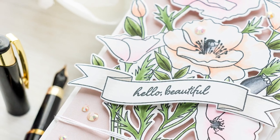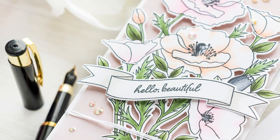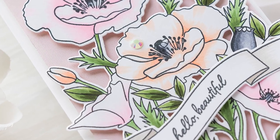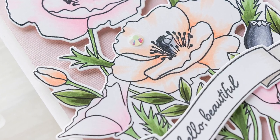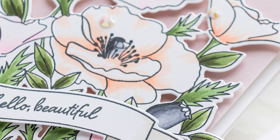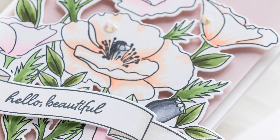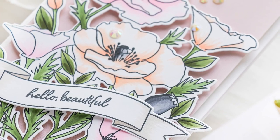I love poppies and I've seen many in the wild when I was growing up, but I would only see them in red. That gave me the misconception that these flowers only come in red, but poppies actually come in a variety of colors from white to purple. I wanted to create a very soft pastel-like floral arrangement, so you'll see me color my poppies very pale pink and peach — in the end they would almost look white.